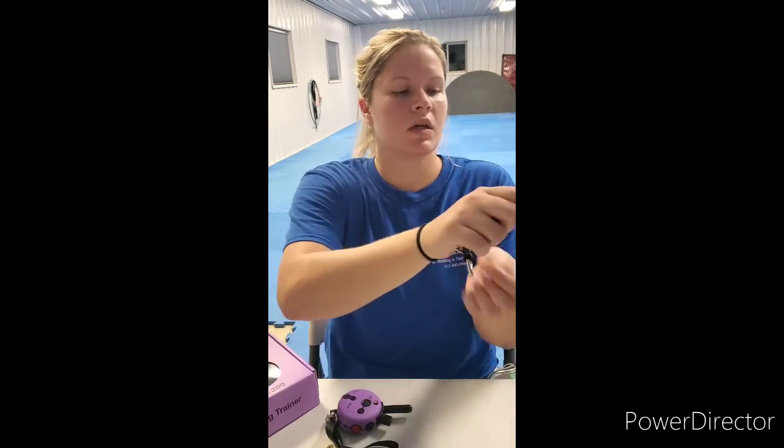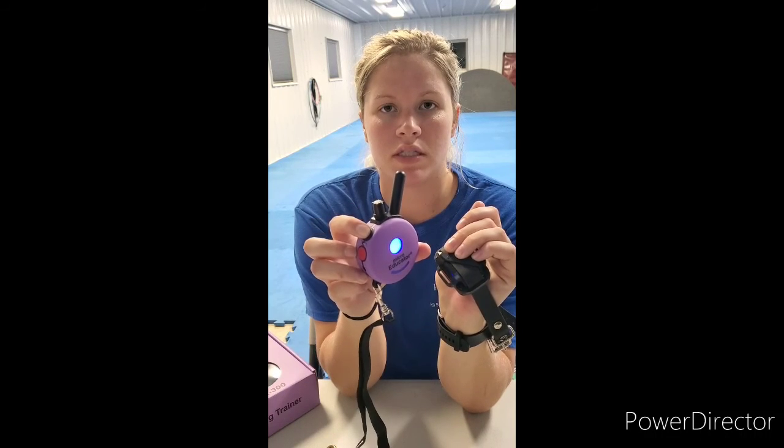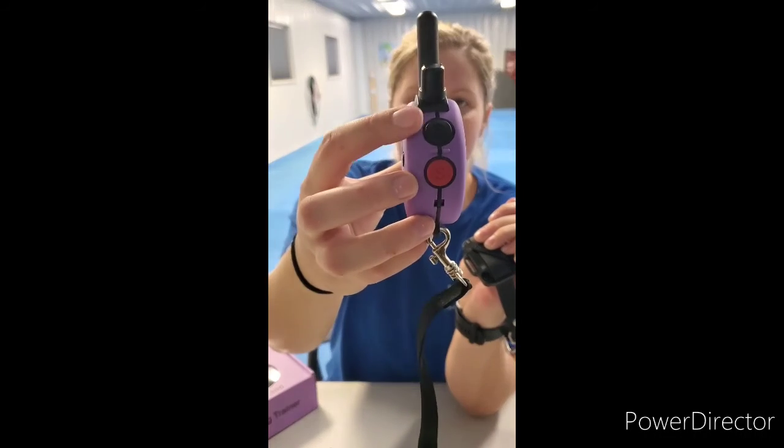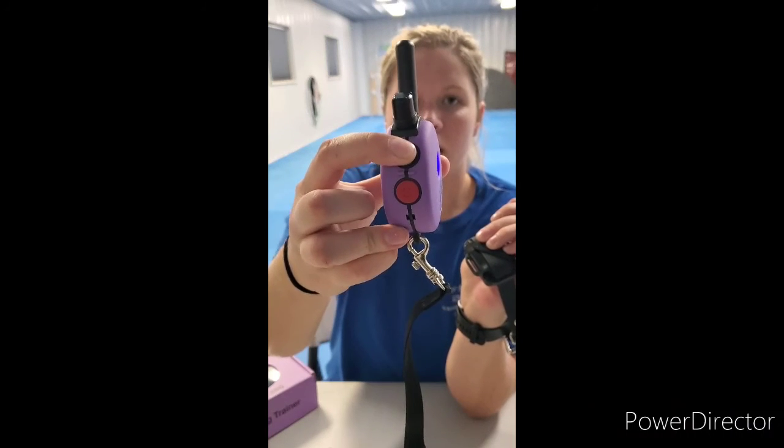Now we're going to talk about what the buttons do and what we're going to push. My hand is going to be Lucy here for a second. Let's say, for example, come when called. I ask her to come. She doesn't. I'm going to say no, stimulate, which is the black S button. So you're going to say no, push the black S button. I felt that. And then you're going to repeat the command. That is with every command.